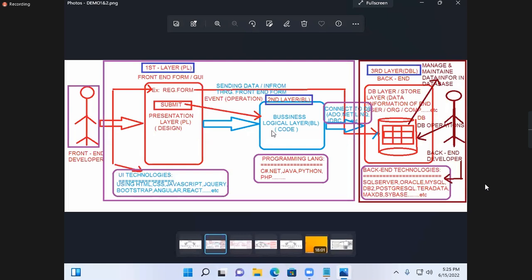Tell me, guys, one thing I want to ask you. There are so many websites we use in real time. Is it possible to develop a website without a database? Can I develop it? No, impossible.